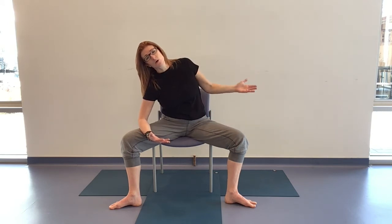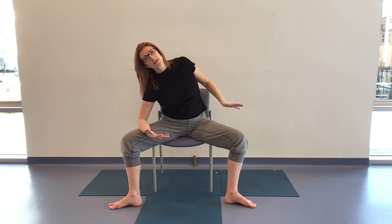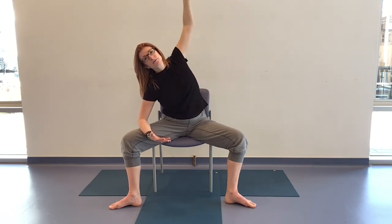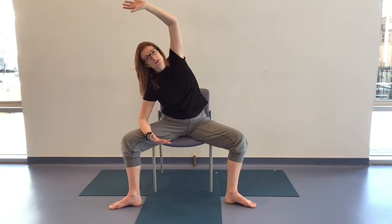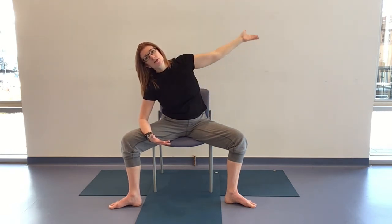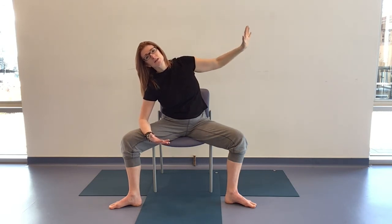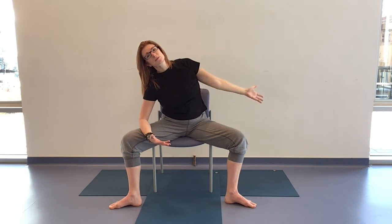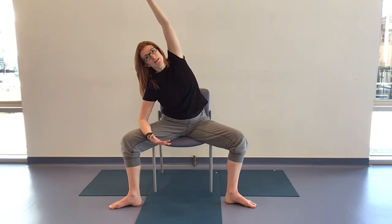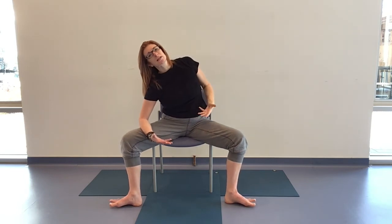Fluidity of breath, always the first thing. And then the breath guides the movement from the shoulder, if that feels okay for you. Again, more is not better here. What feels better for you in your body? Imagine moving through honey. So there is that fluid motion. You can reach through the fingers if you want to lengthen through the joints. Just work with your body, not against it.